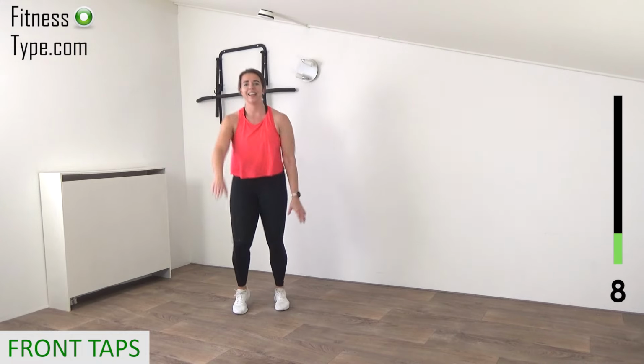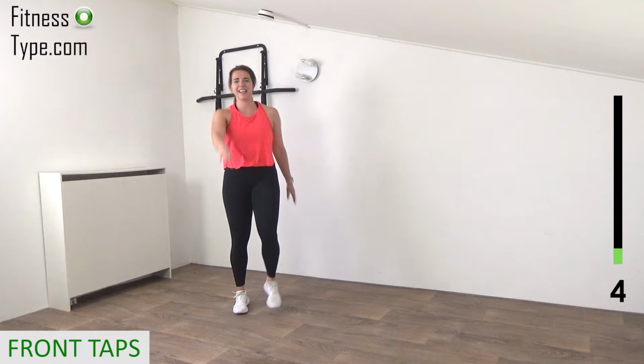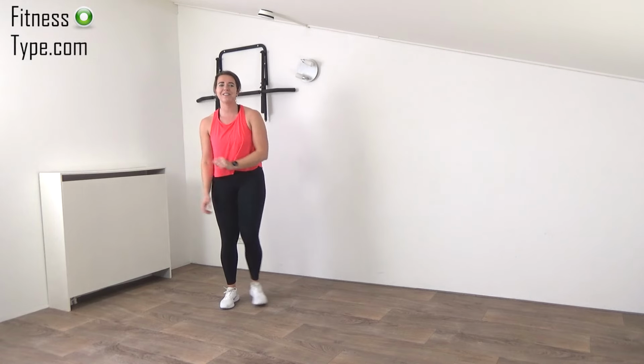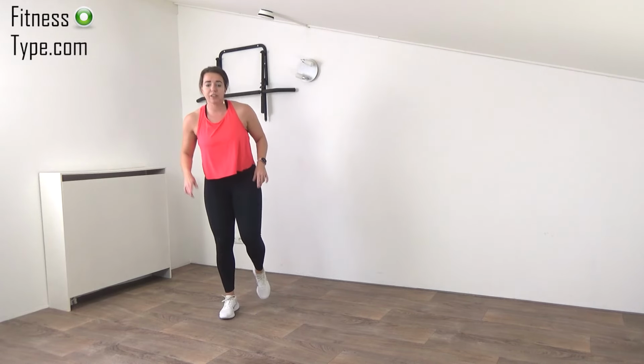Tap it. That's it, come on. Final 5 seconds. And that's it. Walk it out. Don't stand still in between those exercises. From the front steps, we're going back to the reverse steps.